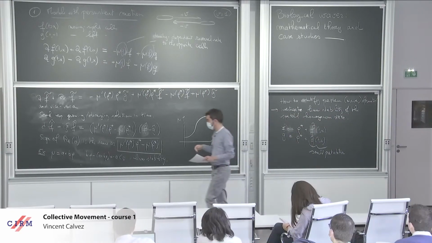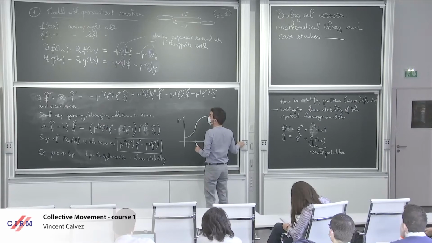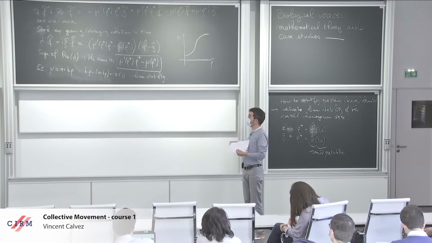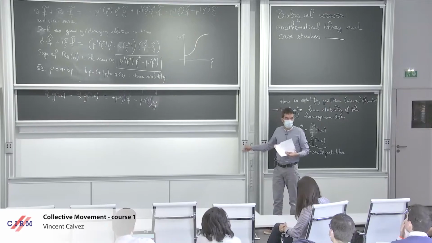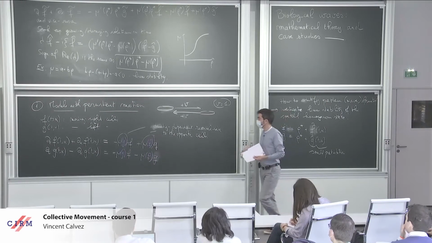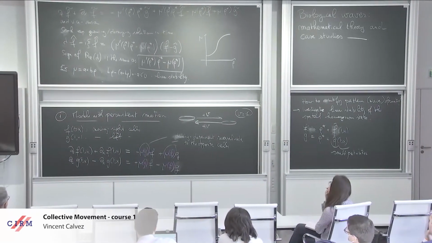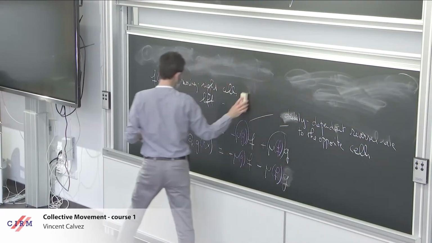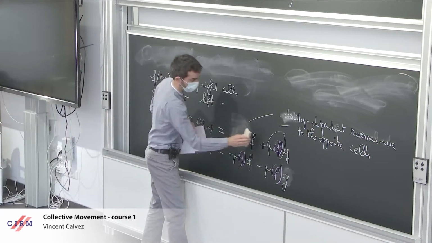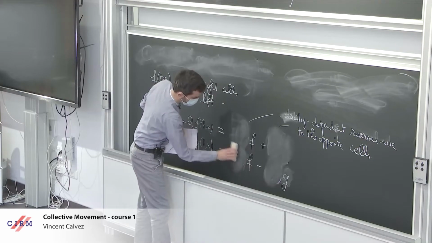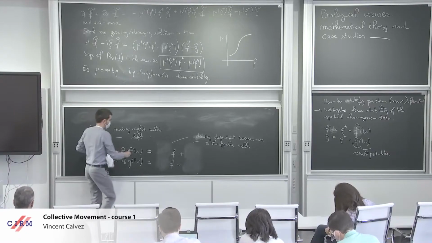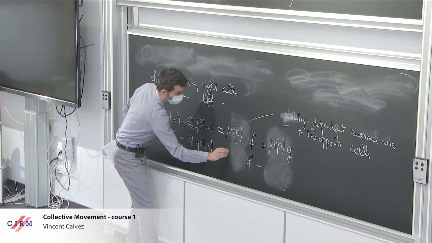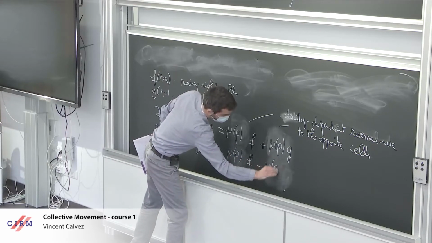So what does it do to the model? So you go back to your model. And you assume that they are sensitive not to the cells going in the opposite direction, but rather to the local density, which is a very crude assumption, which is also questionable, as all modeling assumptions. But let's look at what it does to the analysis. So I will keep the same, and I will just change. Let me just go a little bit quickly, and assume that now the cells are sensitive to mu of rho f and the minus mu of rho j.